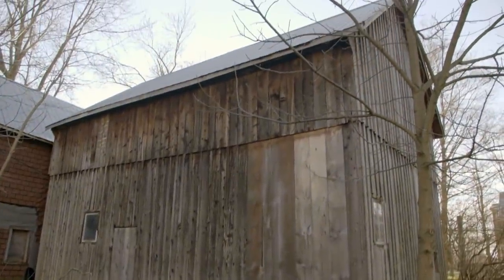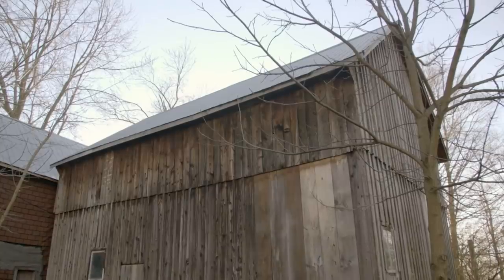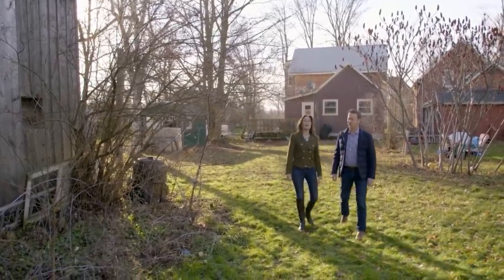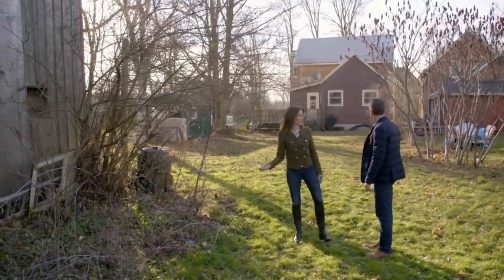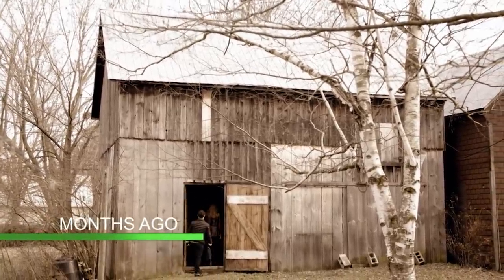When we bought this house, it was buy one, get one free. There's a barn at the rear of the property that was built just over 100 years ago. It's a bit run down, but still structurally sound. It's huge. When in town do you get a barn on the property? I am not going to be the person to tear this barn down. I think it's amazing space. It's bonus space. We have a house that's not huge and a barn that is original and authentic and awesome. But it's also in need of a fix-up. Now you're talking. Months ago, Tommy and I came up with a plan.